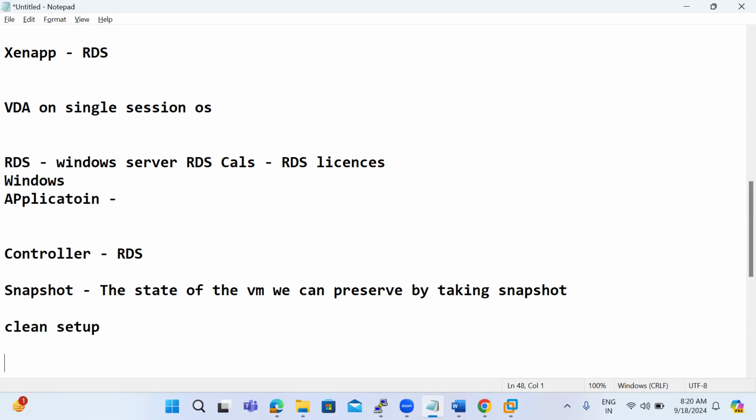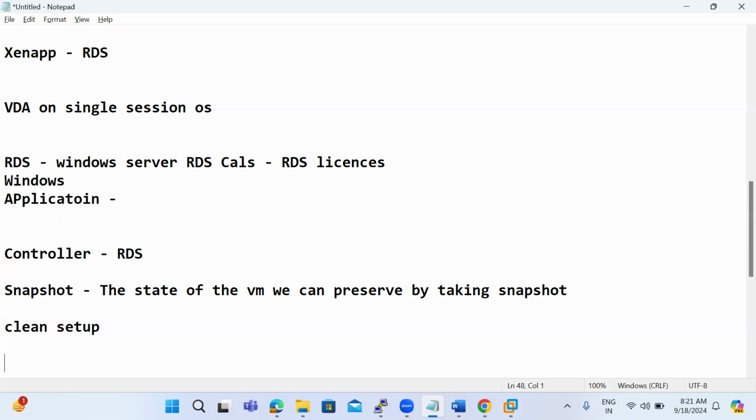So like this, I can easily work on that, even if I revert back to that state. So that is the main advantage of snapshots also. Once we took the snapshots, we can revert back.